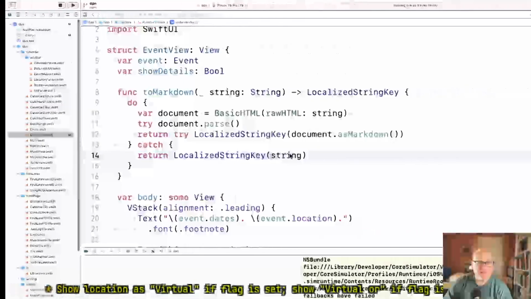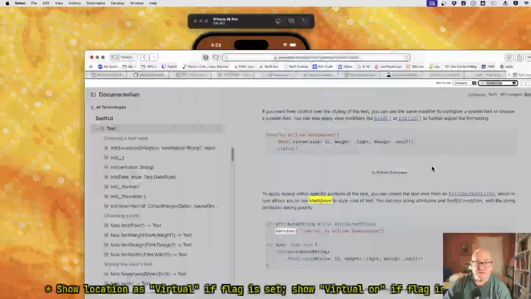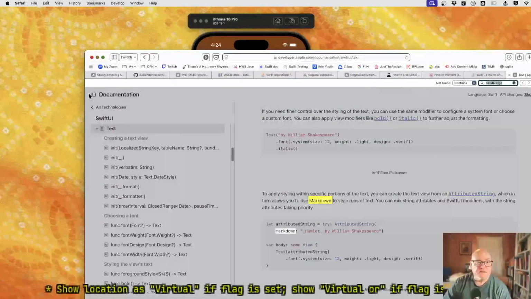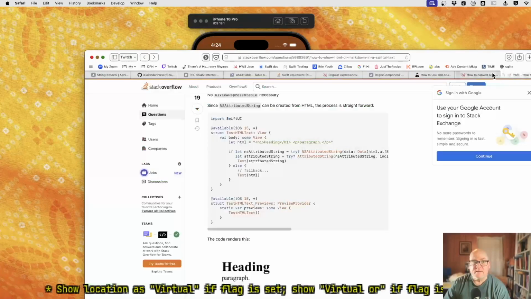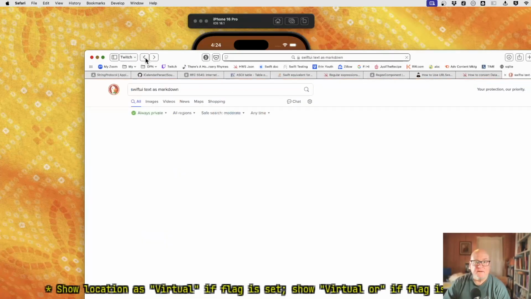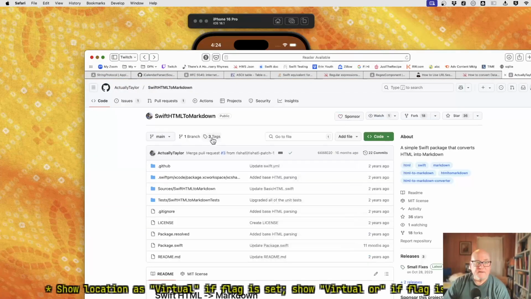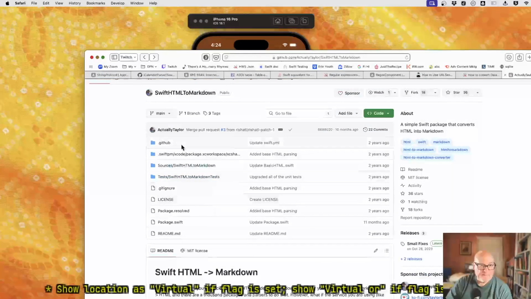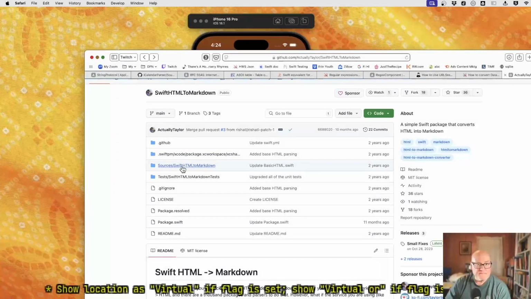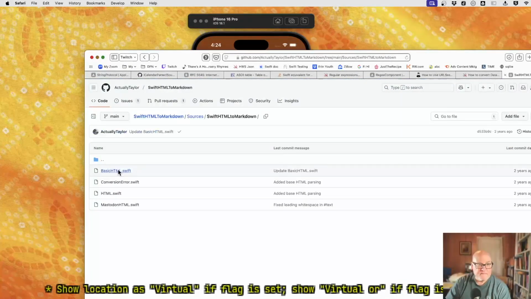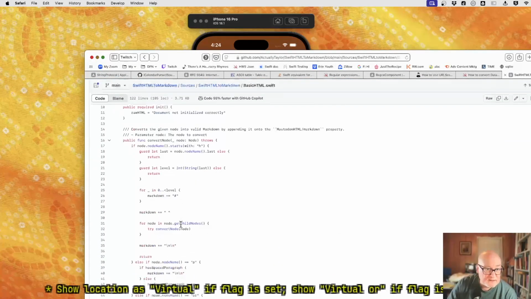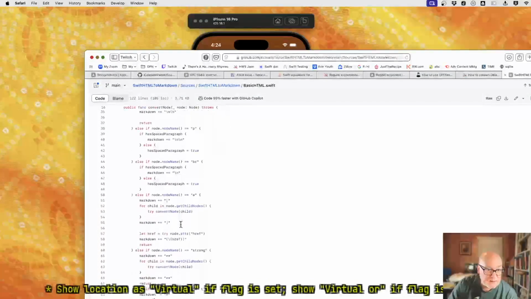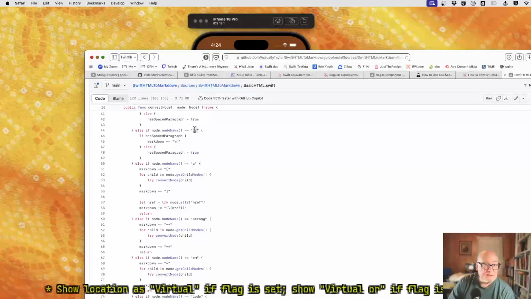Let's look at his sources. Well, the other one is basic HTML may not be the right object to do this. There may be some problems. If node name equals BR has space paragraph, do new line.